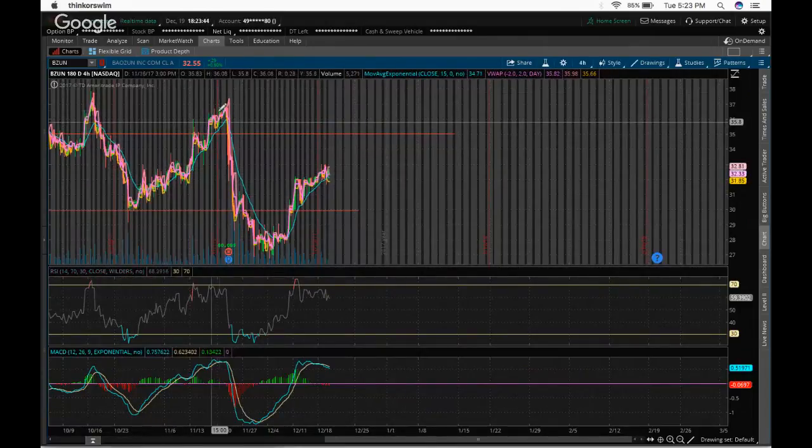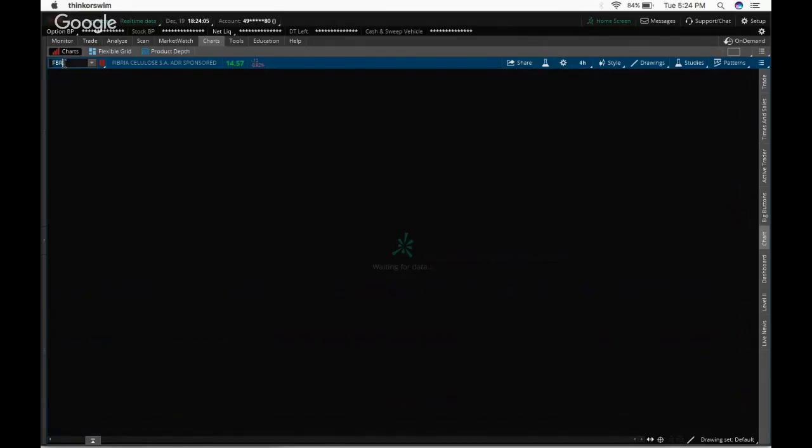When it holds above it, it shows signs of a consistent uptrend. It does sometimes pull a little bit further below the EMA line, and that can give you an understanding that, hey, look, BZUN, I'm going to have to give it a little bit more of a cushion, because it doesn't always just bounce at exactly the EMA line. It pulls back a little bit further below it as well. So just something to take into consideration.